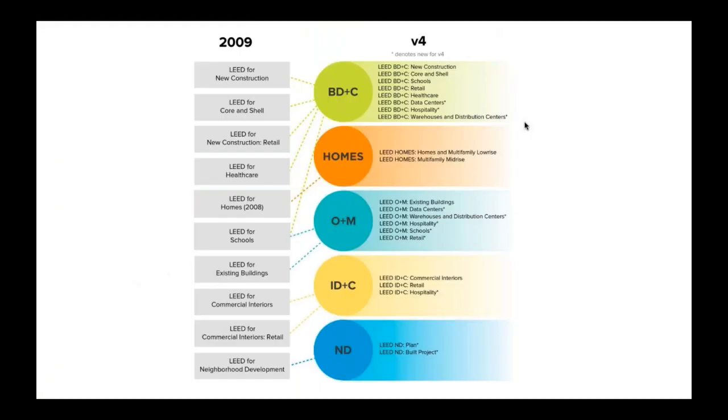The shift from 2009 to LEED version 4, now we do have some different product type rating systems. We're going to focus today's talk on if you're going to build that next new construction LEED building or one of the other green building standards, think new construction, major renovation, or maybe even an interiors build out. That's going to cover over 90%. But just for your information, there's BD+C. When you see that, that means building, design, and construction. LEED for new construction fits into that bucket.